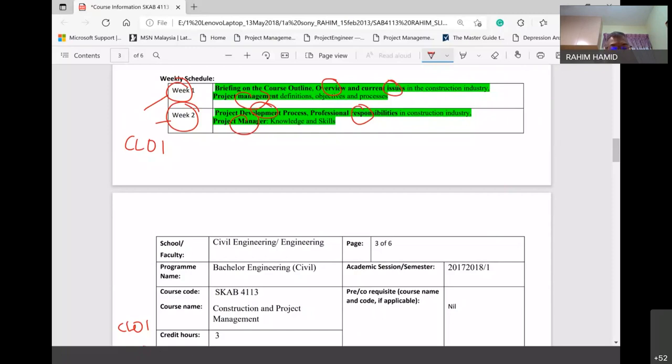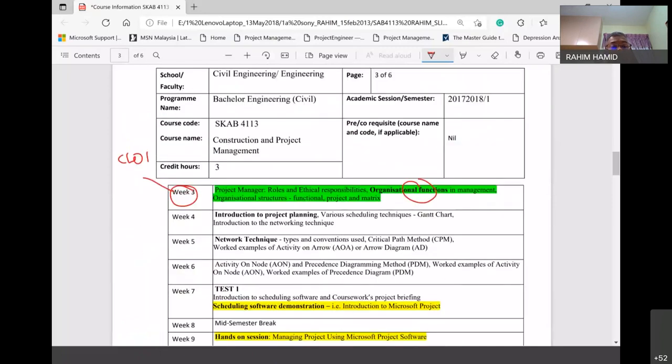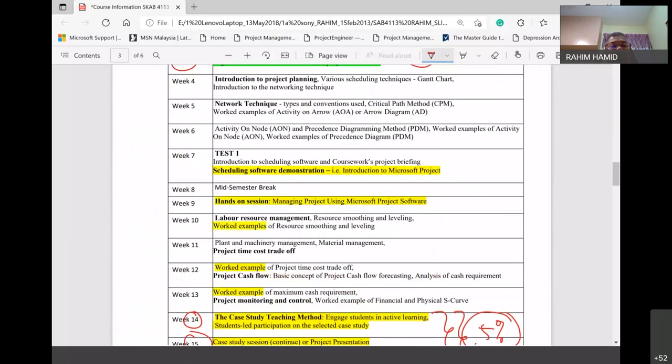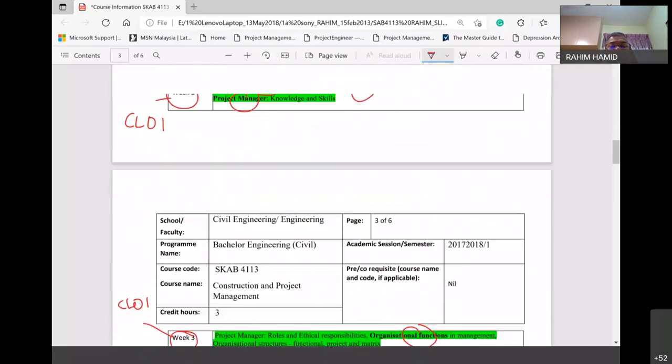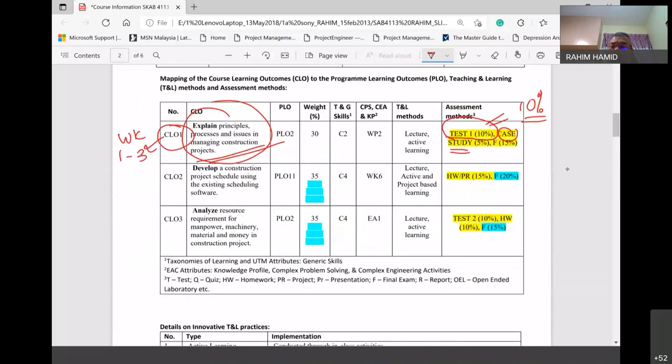Okay, but because of the COVID situation, we might not be able to do that because it's very difficult to do these kinds of things online. We might substitute the case study with what we call a quiz. Normally we are going to have an online quiz. Perhaps by next week, you should be able to answer an online quiz based on whatever you learn today. That could be used to substitute the case study. Okay, that would be 5%.